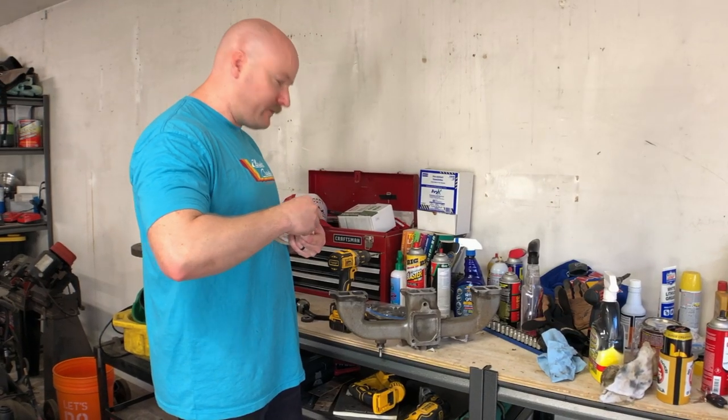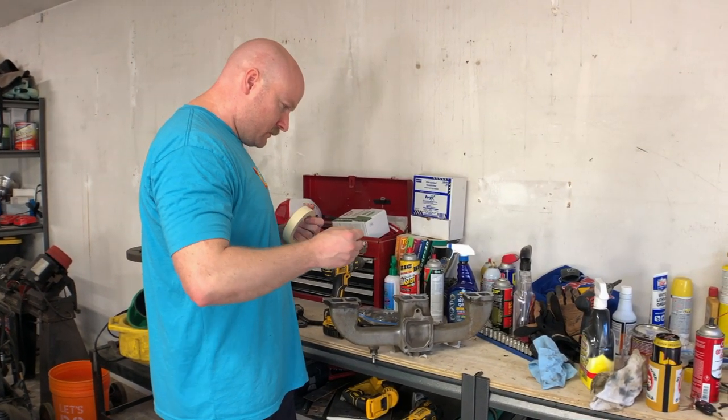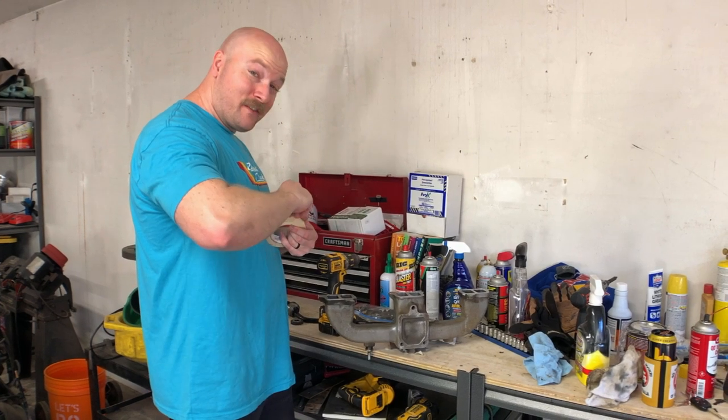Try not to make my neck look fat while you're at that angle. What? Wouldn't the sand be abrasive enough? Does my neck look fat at this angle?